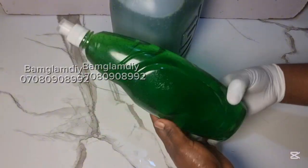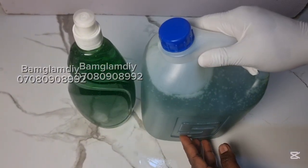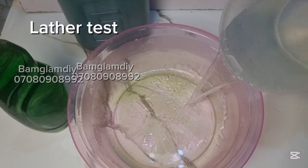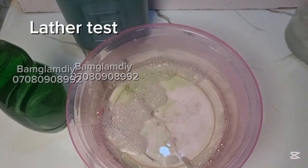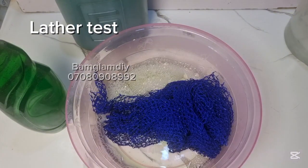Now look at how the outcome looks. Is this not beautiful? Would you be giving this recipe a try? Please give it a try because you will love it. This is better than what most of us are even producing, that is very cloudy. Now look at the lather test.